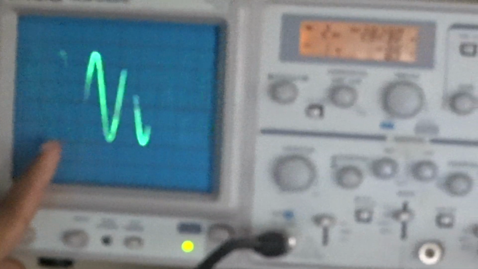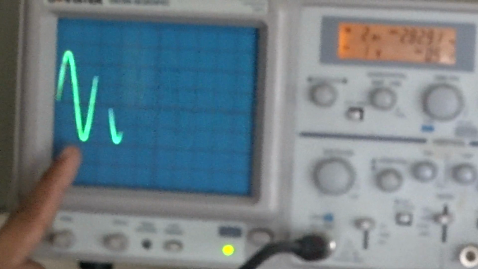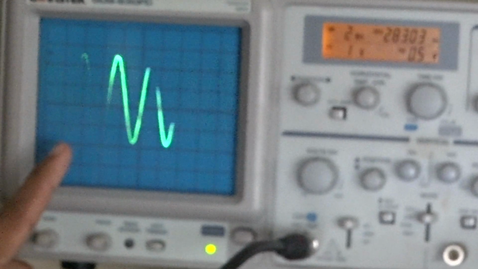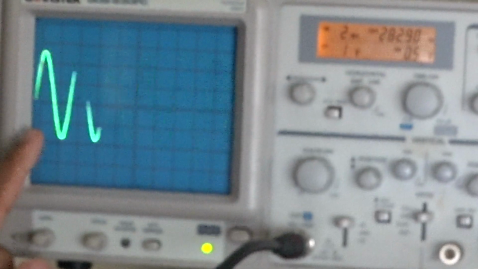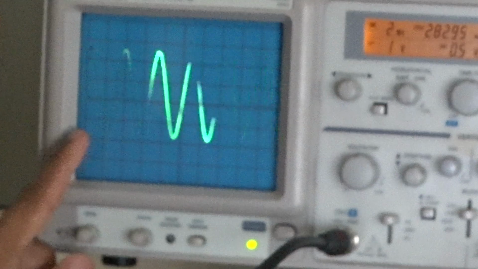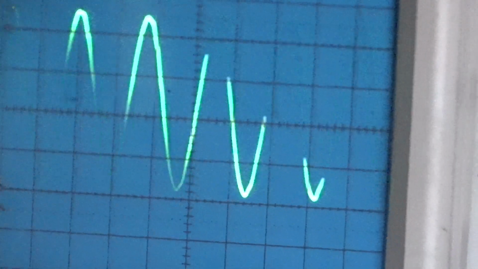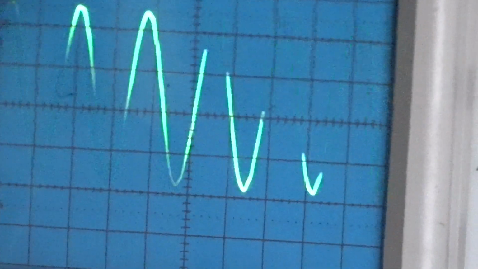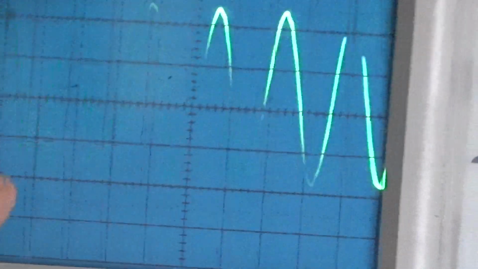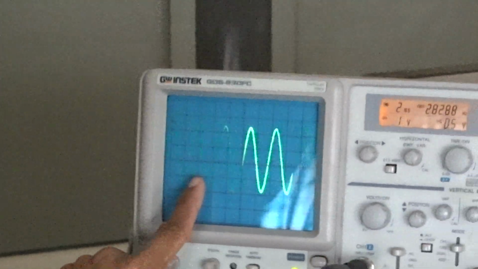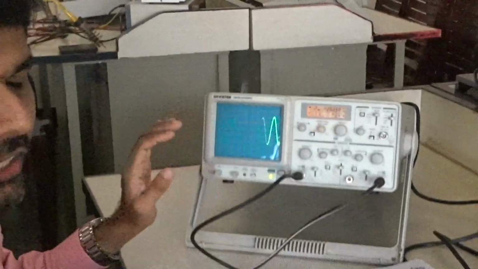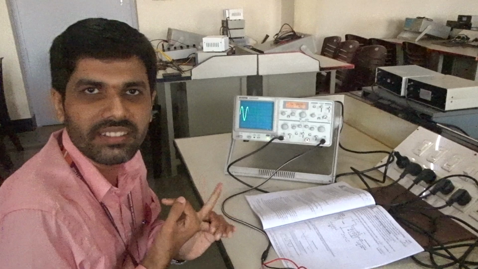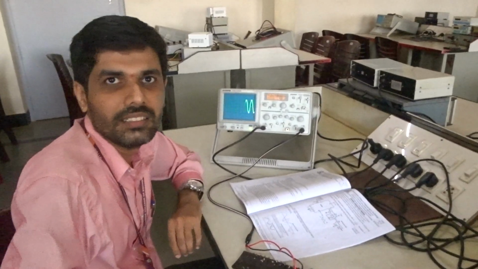We can observe the output is nothing but a reconstructed signal, that is the message signal we have taken for the circuit. That is what we are getting at the end. What we are doing here is using an RC filter. It removes the higher frequency components, that is the square waveform, and we get a pure sinusoidal signal. You can observe the pure sinusoidal signal, and here we need to measure the frequency and the amplitude. That's it. Thank you.